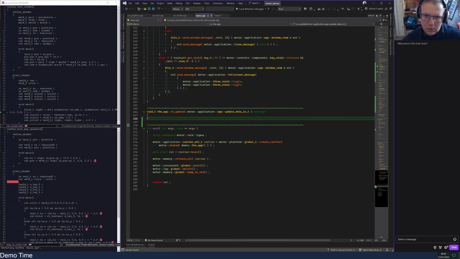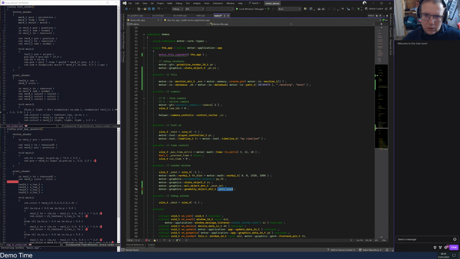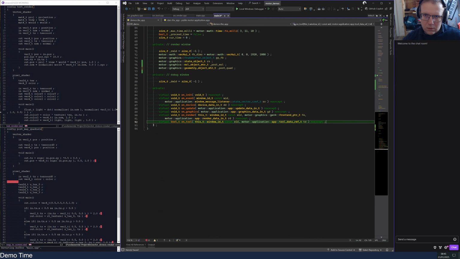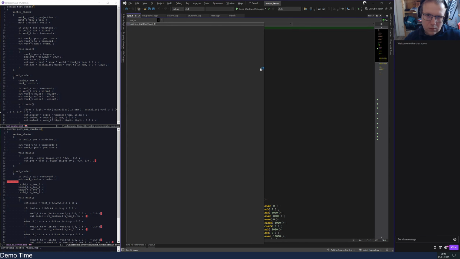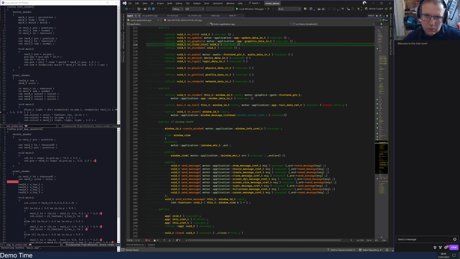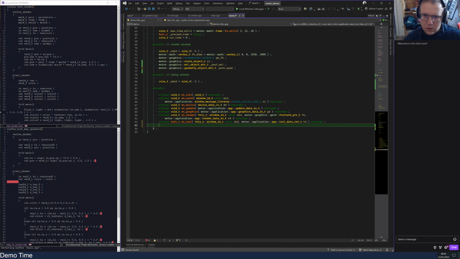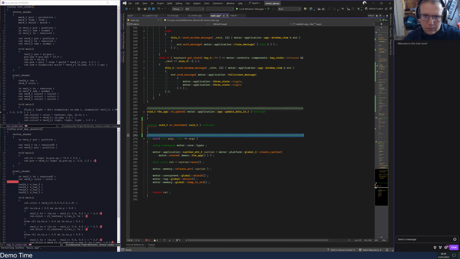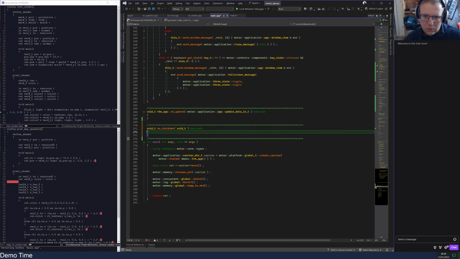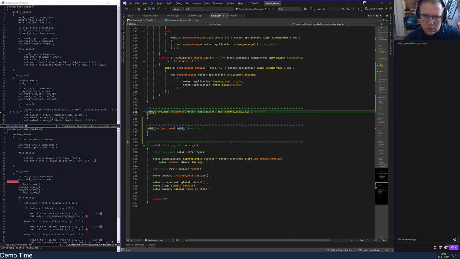An update. And yeah, we actually need on app.h, we actually need on shutdown too. So we can gracefully shut down the application, the app.